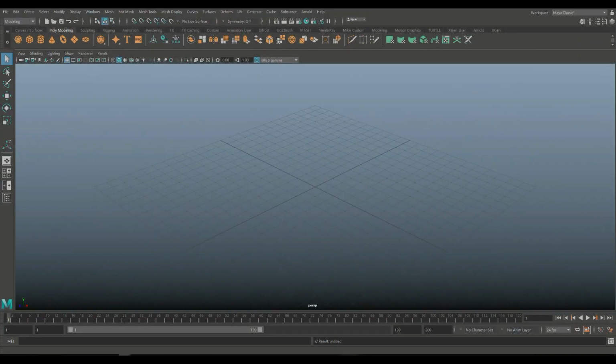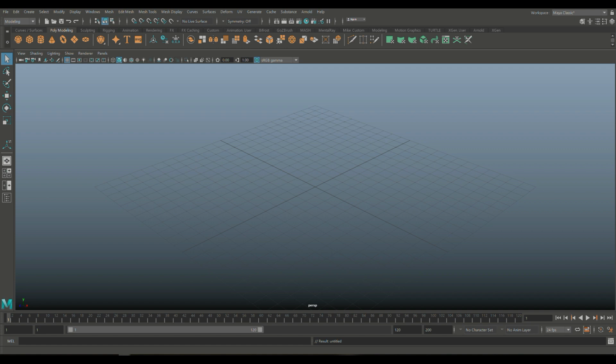Okay everybody, so we're in Maya 2019 and today we're going to be talking about UDIMs, and that is spelled U-D-I-M, right? So what it is, it's a type of texture layout in your UVs, but instead of talking about it, I'll show you, so hopefully you'll understand better. And I'm going to show you on a model that's readily available in Maya, so we're all on the same page here and you can follow along, right?